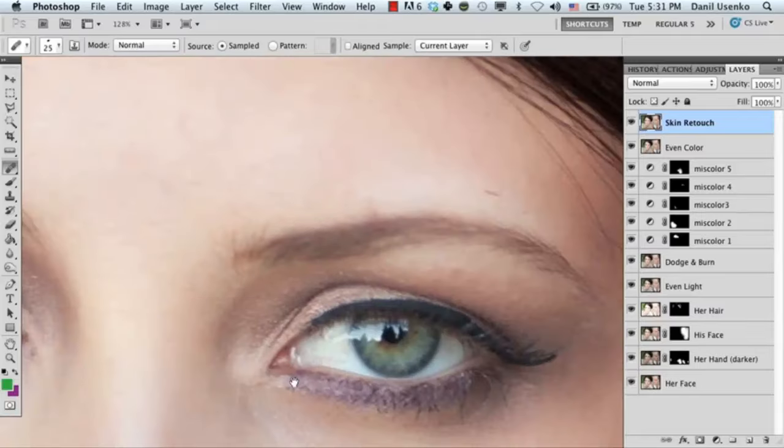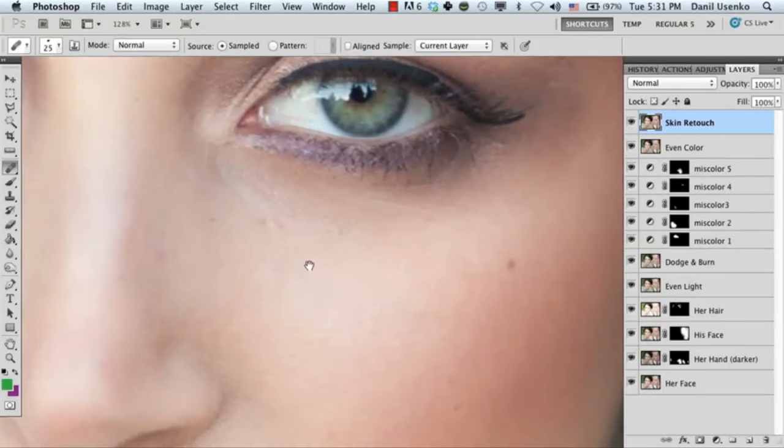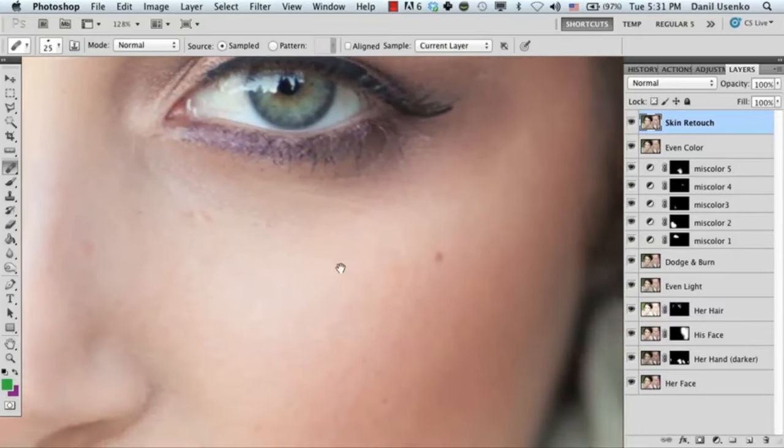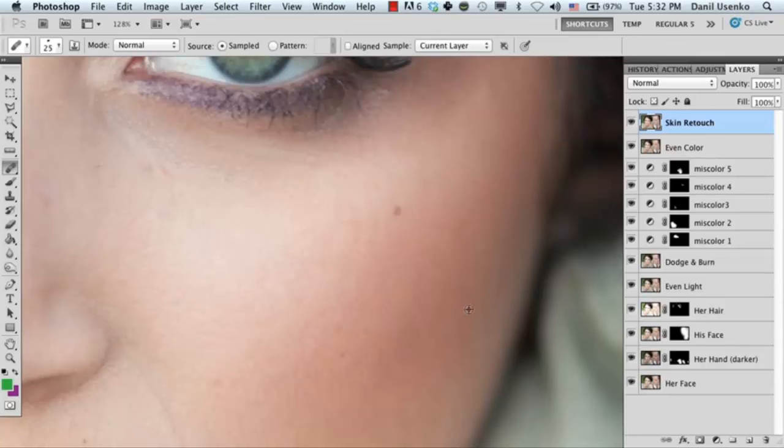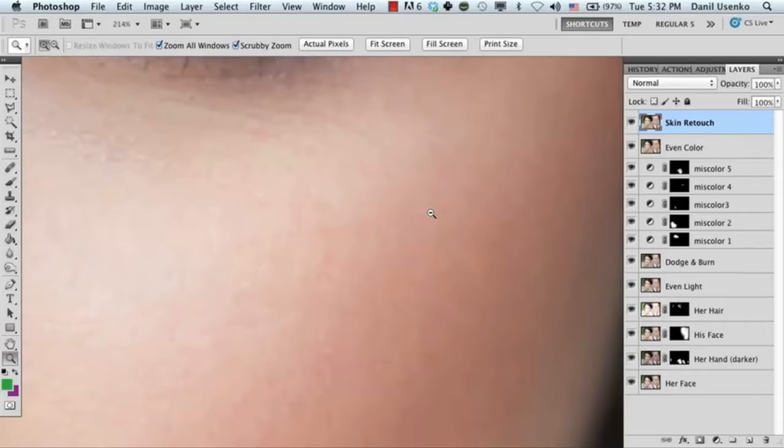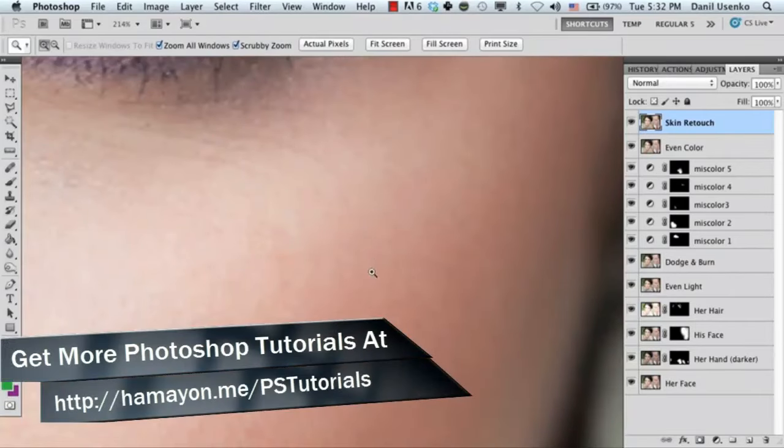One thing to keep in mind is the following. If you're editing something like that here, you cannot use clean skin from somewhere else like the blurry area here. So for instance, if I reference by pressing Alt this area here, I click and then I start editing there, okay, you'll see that this part will be blurry and it will not match the rest of the skin around it.